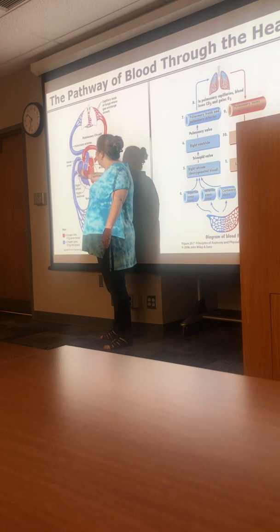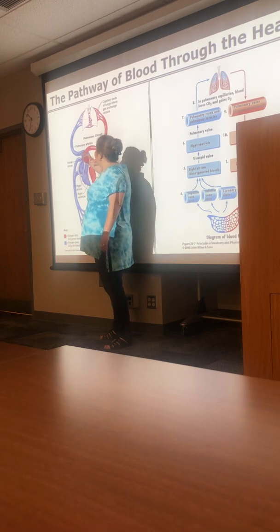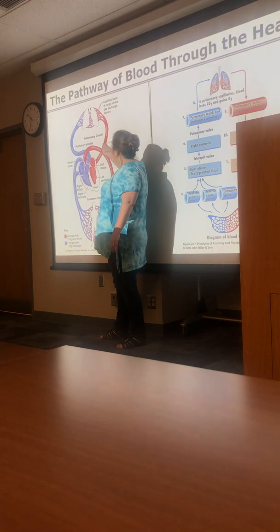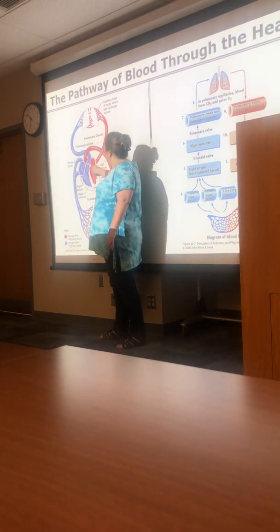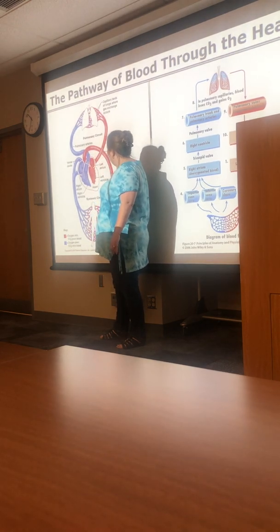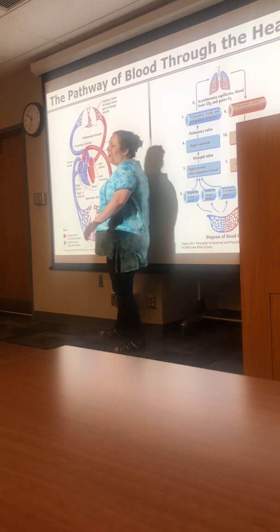From the right atrium, we go into the right ventricle, out the pulmonary trunk, into the pulmonary arteries, over to the lungs, through the pulmonary circuit. Now we are oxygenated, and we come back to the left side. Left atrium to left ventricle, out the ascending aorta, arch of the aorta, and so forth. Drop off oxygen and nutrients, pick up waste products, and back to the heart.